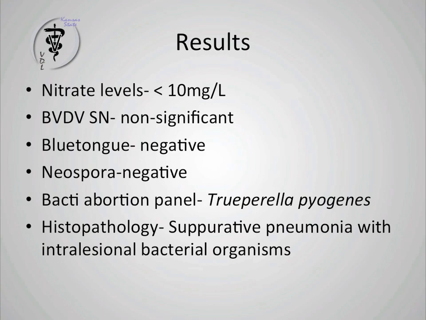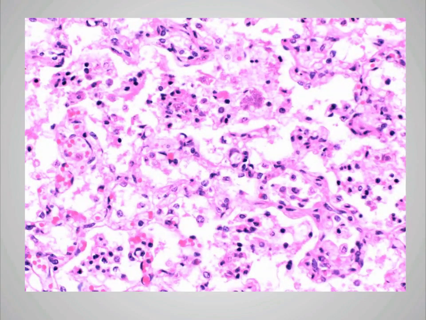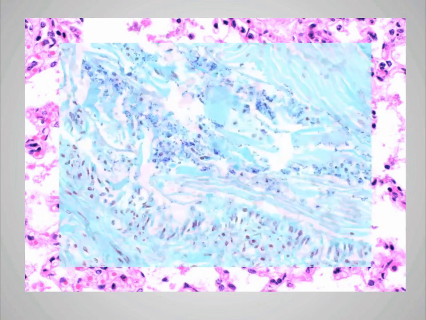And being a pathologist, I can't let you out of here without making you look at microscopic pictures. This is a picture of the fetal lung, and right here there's a nice bacterial colony and some neutrophils and fibrin. If we zoom in on that, you can start to see the little purple dots of bacteria. There was actually a really large number of bacteria in multiple sections of lung. Again, this is an airway, a bronchiole right here, with lots of bacteria within the airway, and again neutrophils and fibrin. And that's meconium, just in case anybody thinks that's interesting, probably not.